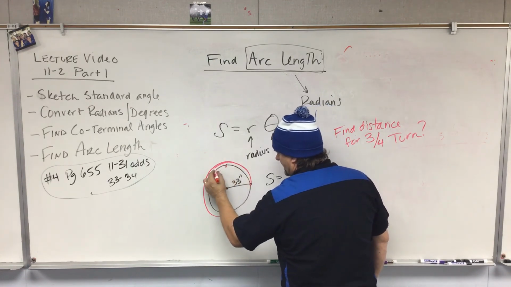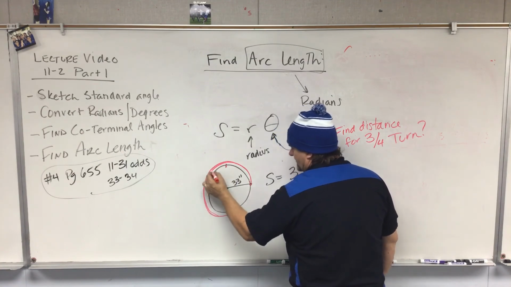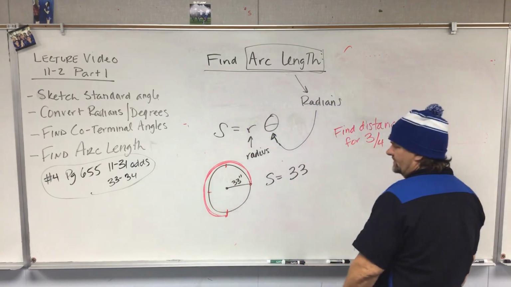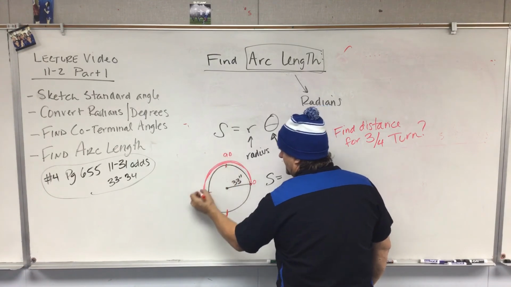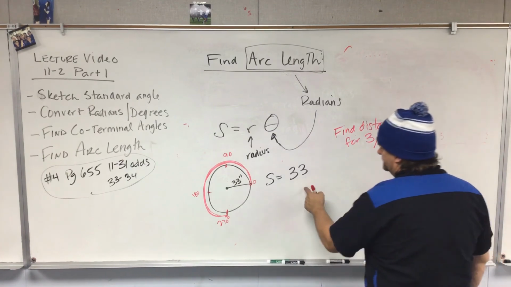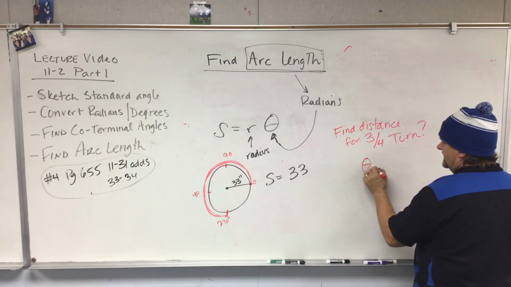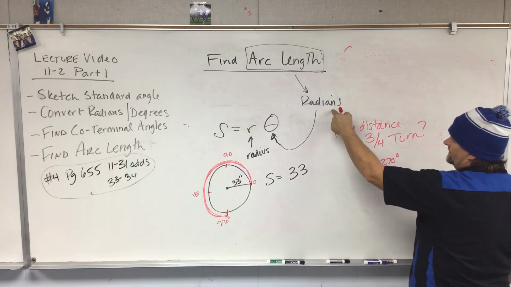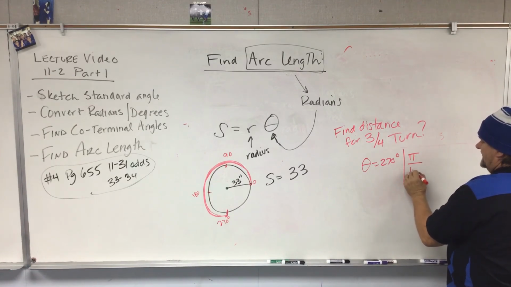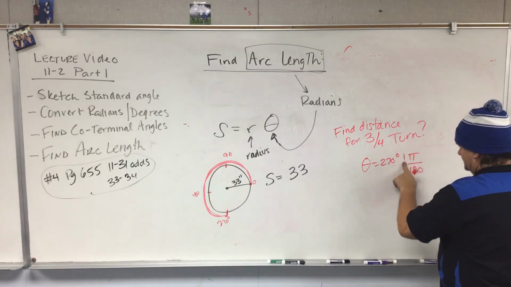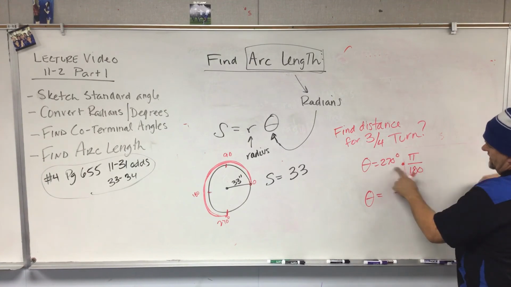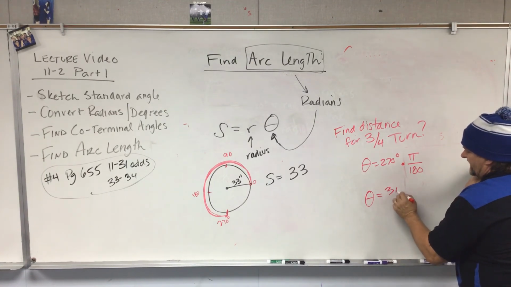So what's my radian that it traveled? Well, we got to figure that piece out. So got a couple of things to do. You know that this is 0, 90, 180, 270. Well, we end up saying, okay, well, theta is 270 degrees, but I need it in radians. How do I convert to radians? Pi over 180. Oops, let me multiply that. So my theta is equal to, if we simplify this out, we get 3 pi over 2.